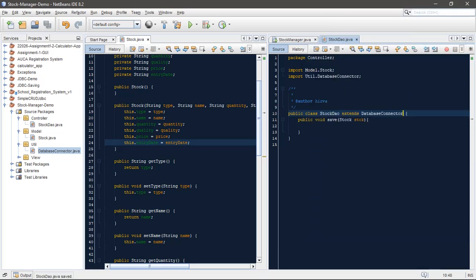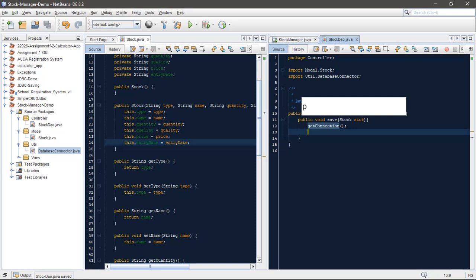Here it is even directly imported. If we want to save, we need to first get connected to the database. So what we're going to do is say get connection. The reason why getConnection was so easy to come up is because we extend the DatabaseConnector class, which has this getConnection method inside itself.